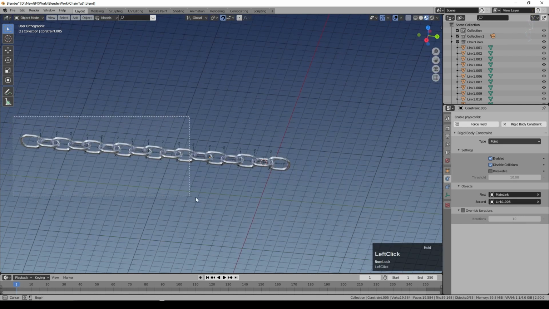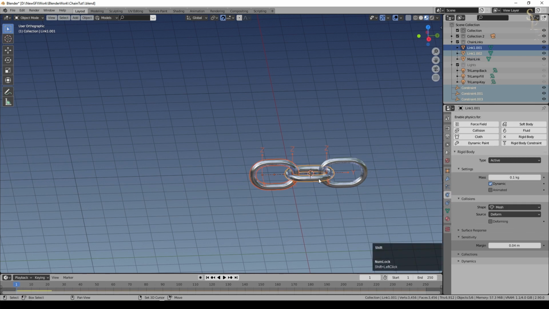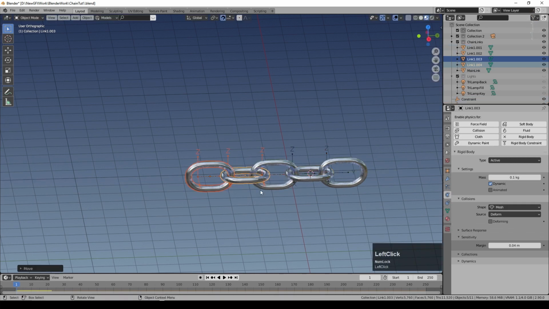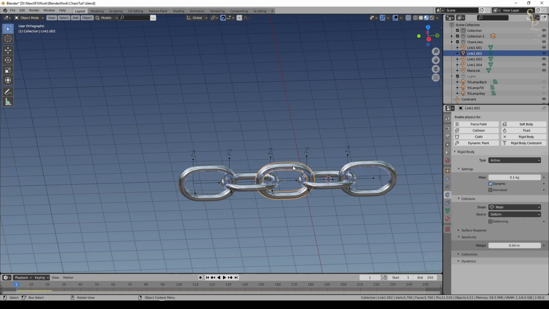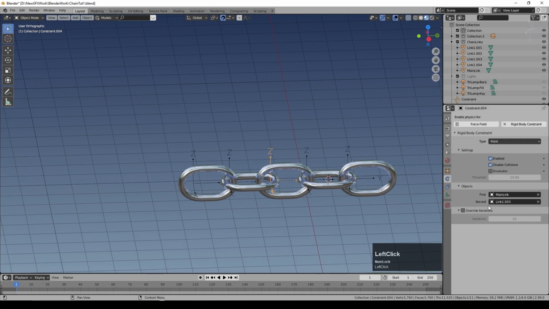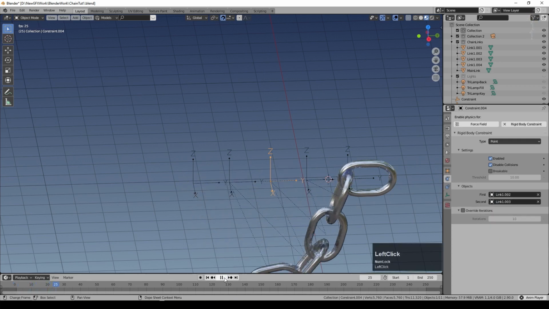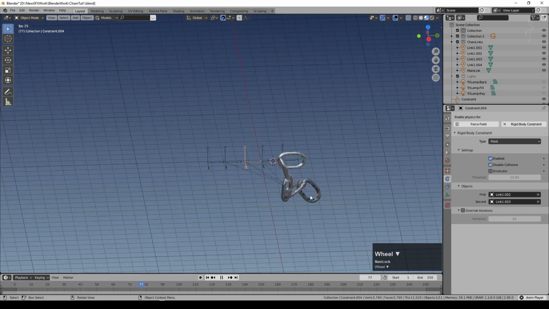So let's just delete most of these. So we'll copy that, G Y, take that to about there. Correct the error in the linking. So this link is link 2 and this link is link 3. So here this should be linking between link 2 and link 3. We just press play. We can see that's now working fairly well, and again you don't really notice that they're not sliding up and down each other.